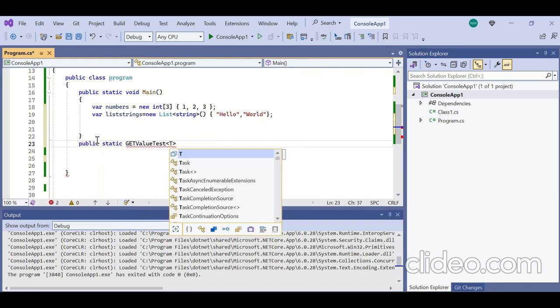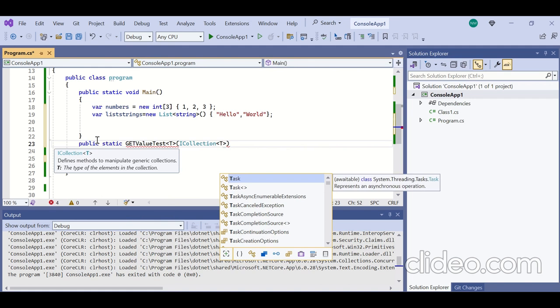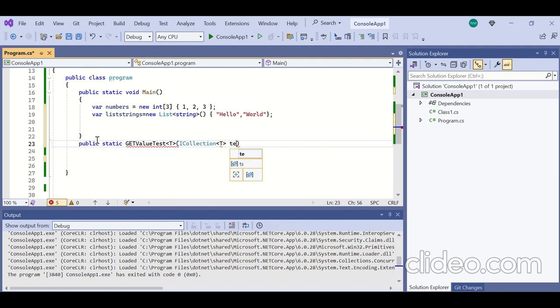I am declaring it as a generic type, and inside the parameters also I am using generic only. I'll tell you why.